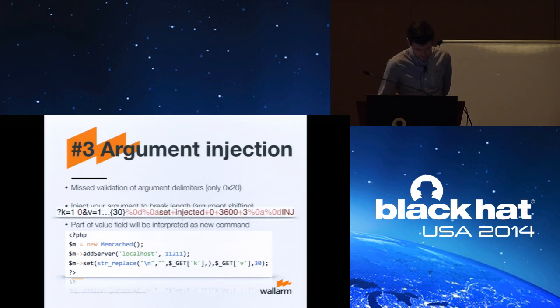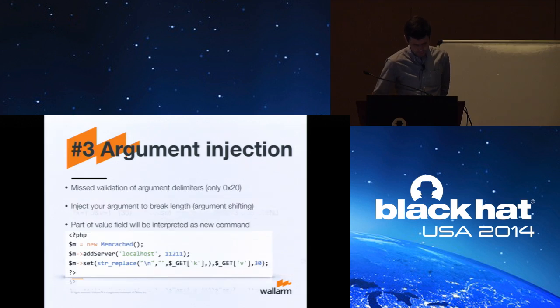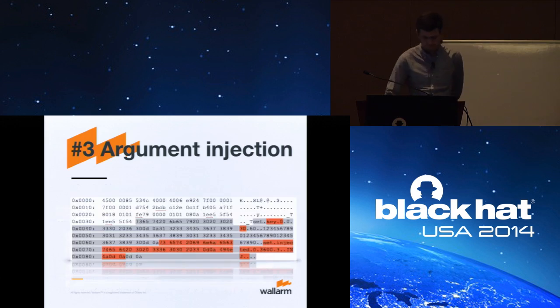So how does it work? It's the attack vector. We inject only one byte. It's a zero character, and then put it into memcached. And now it's really, really neat, because we inject zero as a zero flag, and the zero flag now becomes the time to live, and the length of data becomes the time to live, and the time to live becomes length, and length and time to live becomes the optional argument.